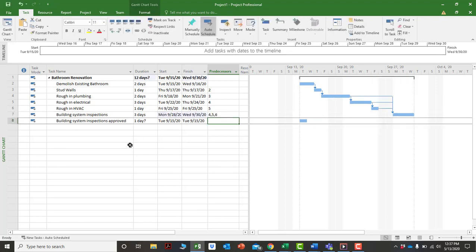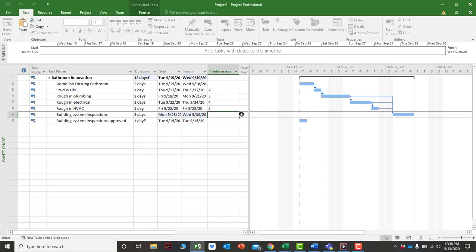And so you notice that when I did that, it places link arrows as successors to these activities or predecessors to building systems inspections. So now those activities are linked that way. Now, it really doesn't make sense for me to link these here and then link that there if I was going to do it in this sequence. So to be honest, if I was going to avoid double linking things, I could just have this say predecessor, right? So predecessor number 6.